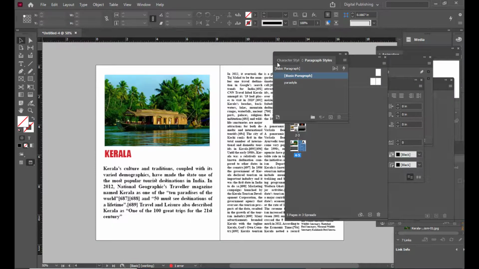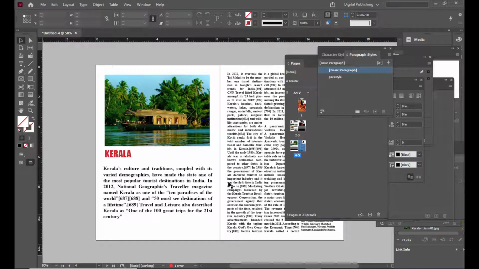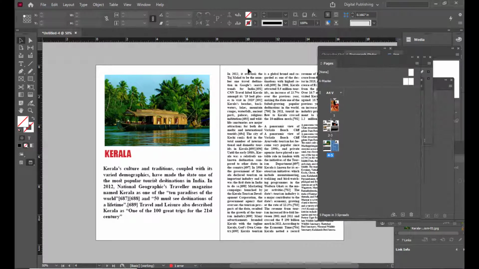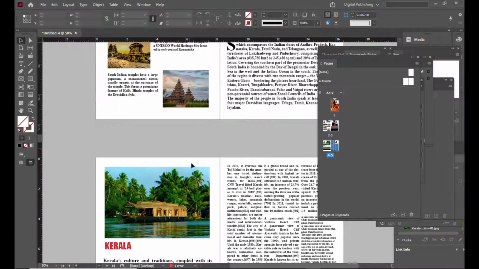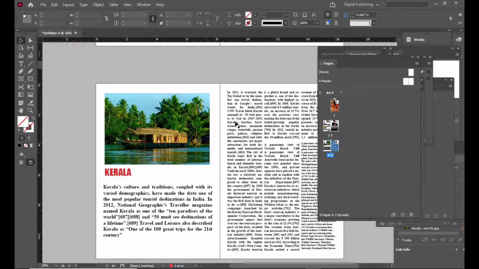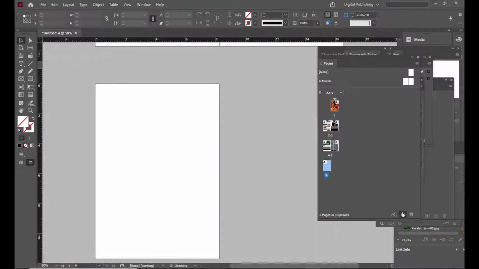So we have created this page. So we have completed the first information related to the first image. In the same way we will be now completing the information related to the next 3 images. So we'll create one more page, and we'll do the same thing.